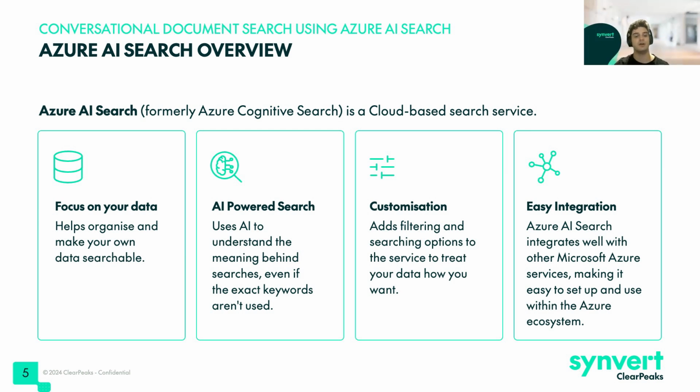It also focuses a lot on customization and providing you the right tools and configuration so that you can treat your data and the product in any way you want, tailored to your needs. And lastly, in terms of integration, since this is within Azure, Azure AI Search integrates very well with other Azure ecosystem apps, such as OpenAI or other data sources.